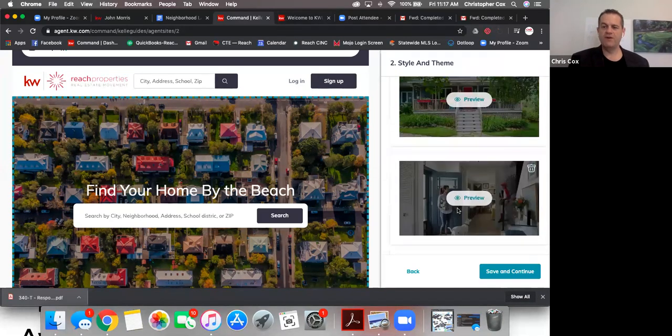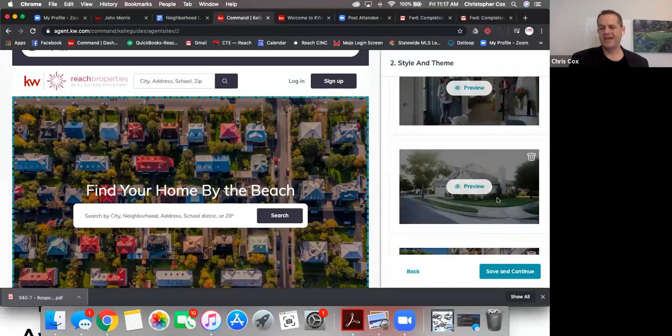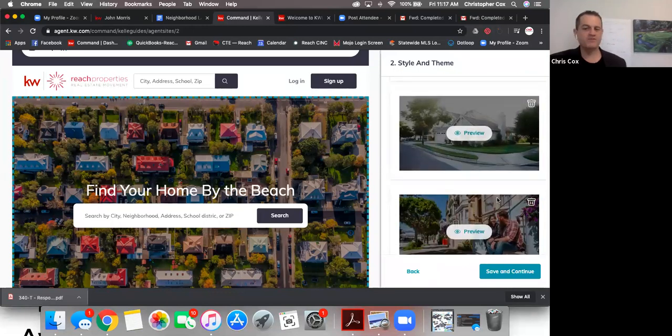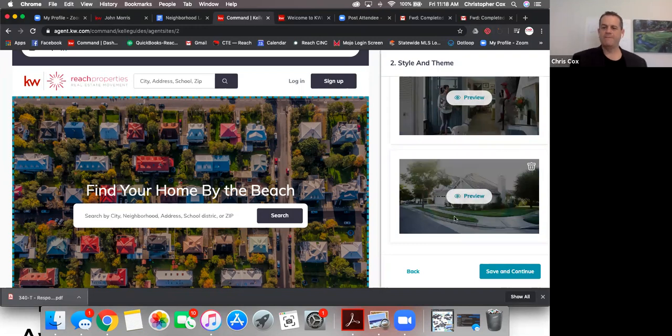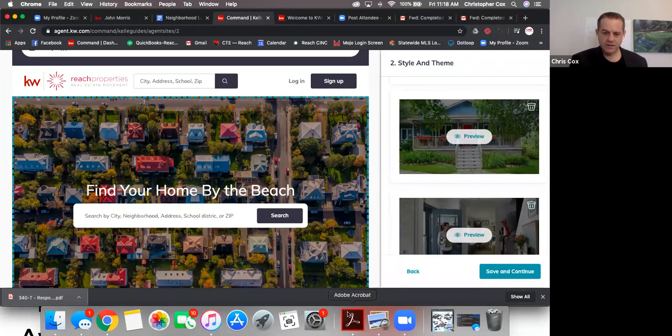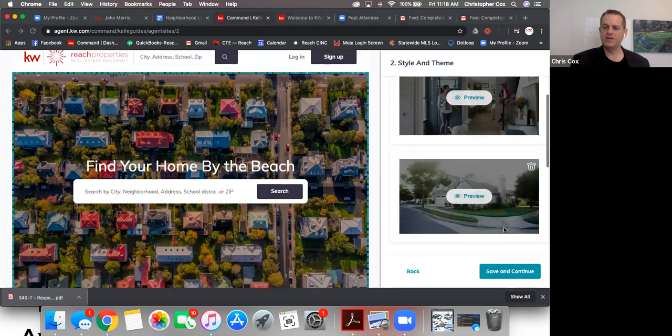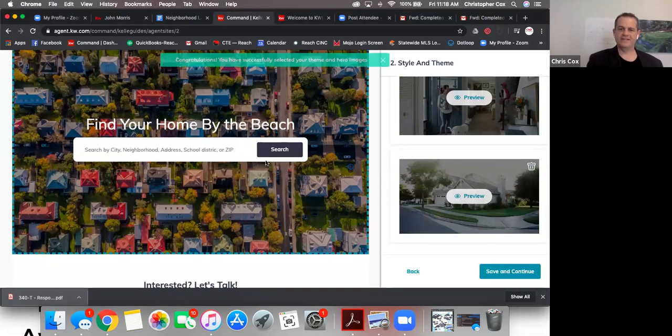If you don't want to leave one of those on there, you just delete it. So let's say, you know what, we don't get many of these row houses here in Wilmington. So I'm going to delete that there. Once you do that, you close that down. You're going to get some options. Once you have those all set up, you go ahead and hit save and continue.